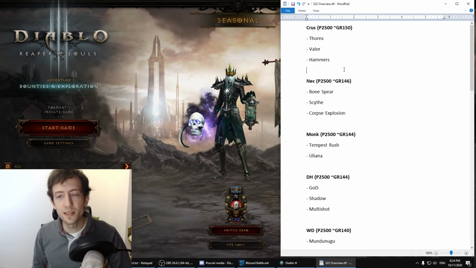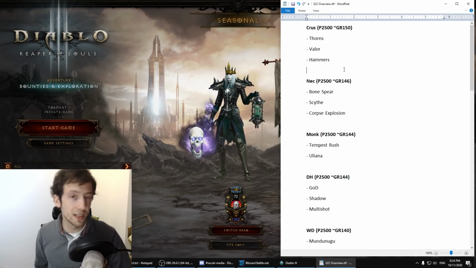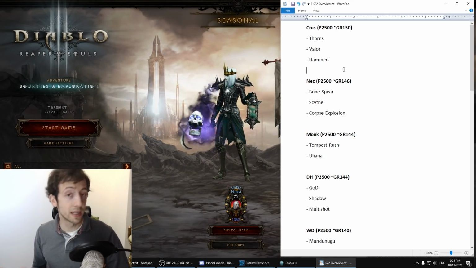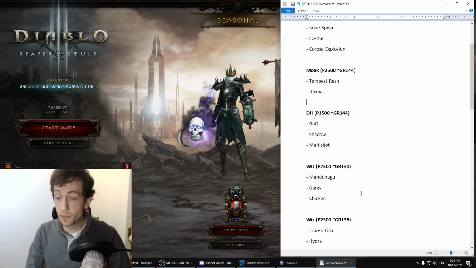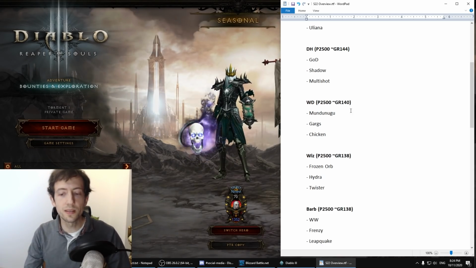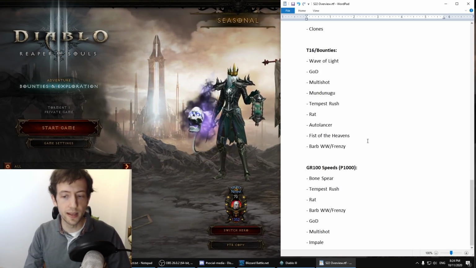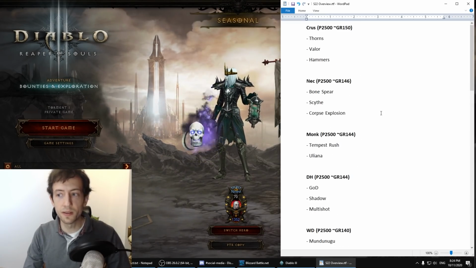So let's get started. I have all the classes with the top builds sorted, and also those that got changed in some way. Not all of them are necessarily top tier. For example, Uliana is nothing great, or the Witch Doctor chicken is nothing great, and so on. But it's just to give you a rough understanding, and I also have the Foreman meta, the leveling, the T16, and the GR speeds.